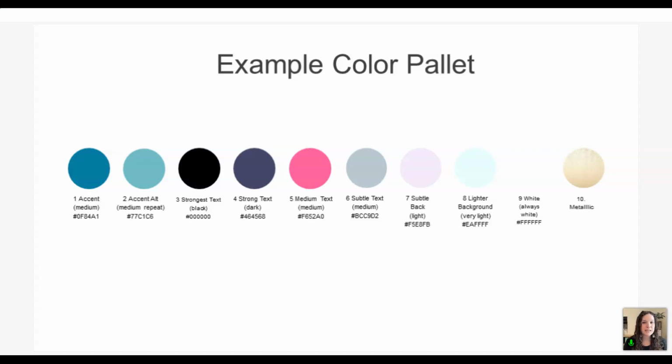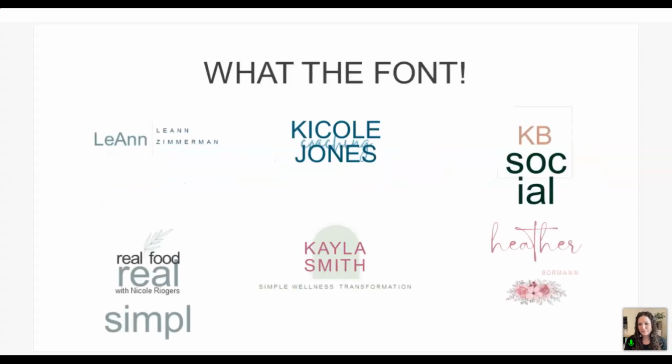This is a big variety of a color palette and a metallic. So in total here, you have 10 options to use, all with color codes below them. Those are the little 6-digit codes after the hashtag that allow you to pull a specific color in a design. You've probably seen those in Canva if you work in there, right? So that's an example of a color palette that you can pick.